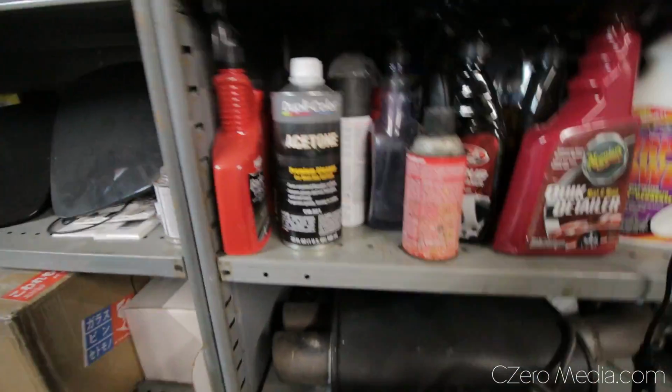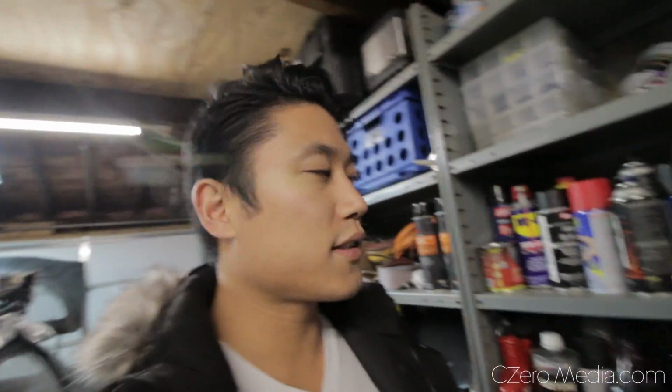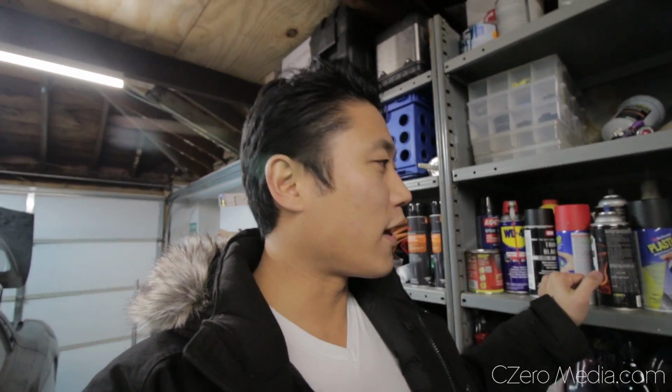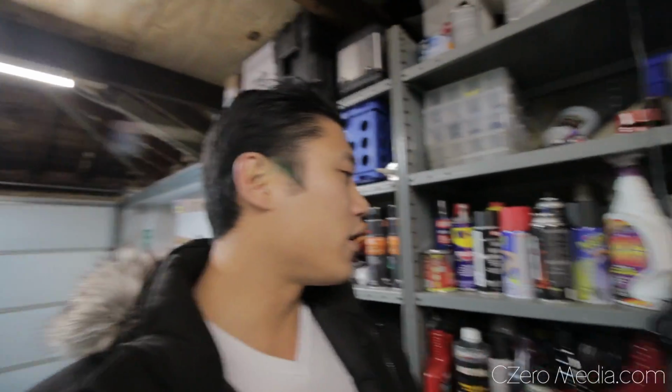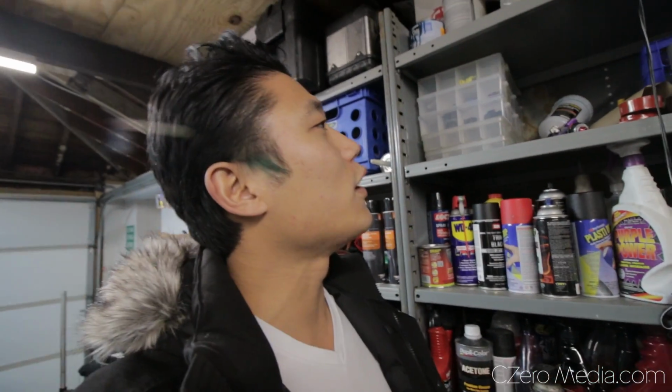That's done for heavy duty cleaning, stuff like that. But this is just what I have accumulated over the years. If you have any tips or tricks, please let me know, because I am in no way an expert. I don't consider myself an expert. I'm just another DIY guy who likes to work on cars. So if you have any cleaning supplies or tools or cans or whatever, just let me know so that I can look it up and buy more stuff for my garage.